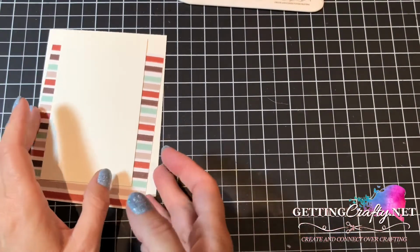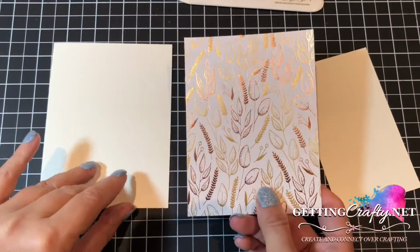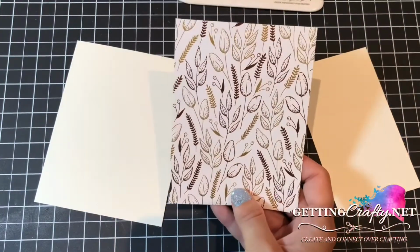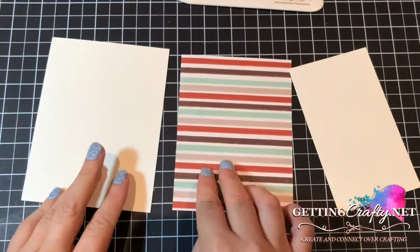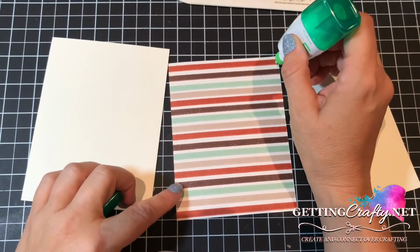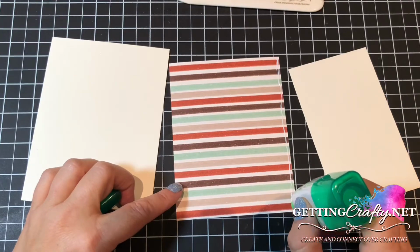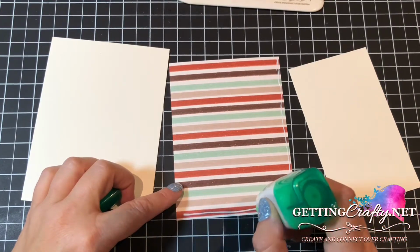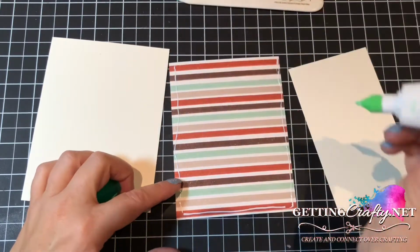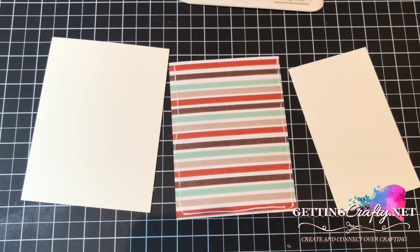Now, we're going to take this beautiful piece of designer series paper, just like so. Make sure it's in the direction that you want it. Your leaves can be falling down. For some reason, I like them falling up. I don't know why, but I do. And then I'm gonna use the multi-purpose liquid adhesive, and I'm gonna do a very fine line right along the edge, and I'm just kind of dragging it. I am not going thick and gushy. If you wanted to make it bigger, you can use our strips of dimensionals. That would be really easy as well.